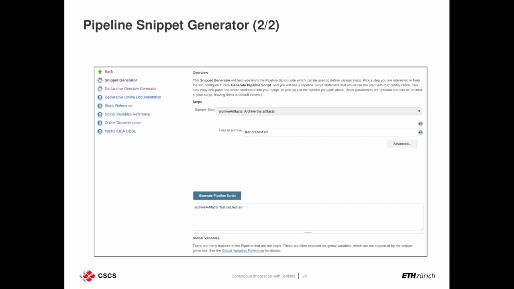And by pressing generate pipeline script, it generates the syntax for you, which you can take and paste in your Jenkins script. So whatever you need in terms of how a step is written, or what input it takes, or how should I write it to be a valid pipeline step, you will go to the pipeline syntax, the pipeline snippet generator, and it gives the step for you by introducing what your input and what output you want.